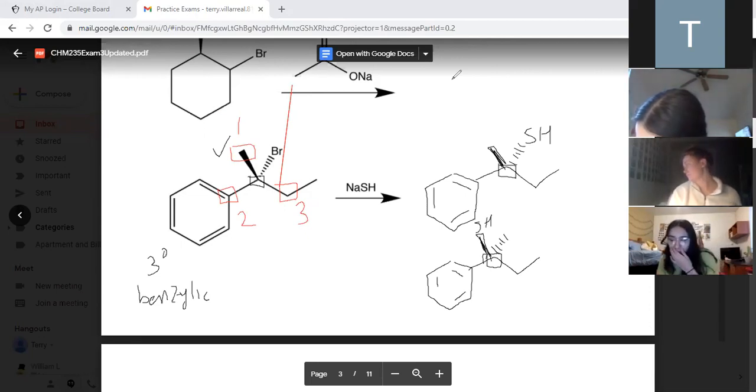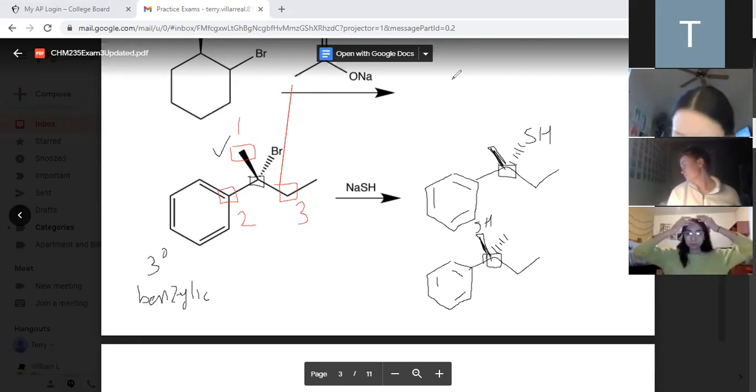I would say of all of the times that students forget when you have a carbon, it's usually those types of CH3s that are just sticking off on a wedge or a dash. They're easy to miss. All right. Any other questions on this one?